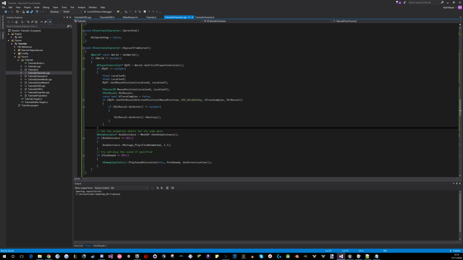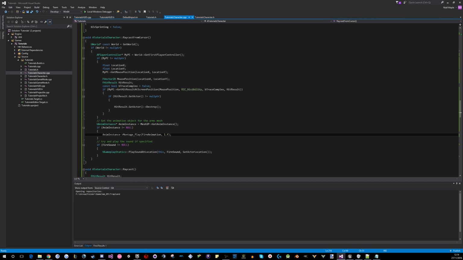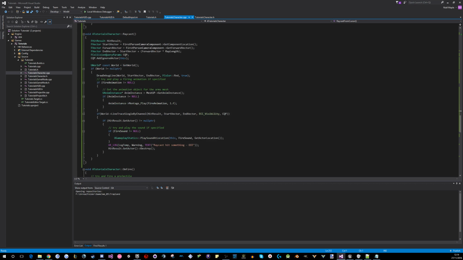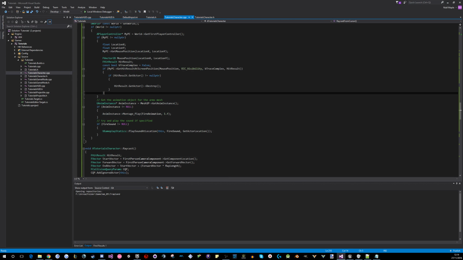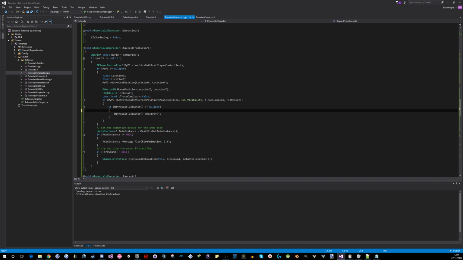What I do in my actual games is I make an animation component, stick that on anything that I want animations. It'll have an array of every animation I have in the game, or sound effect, particle effect. So I'll have one for each, and then you can just do animation component, play fire animation. Whatever you want, right? So I just make my own little components to do this, because this will bloat out your code pretty quickly. If you're doing a larger game, you'll have quite a bit of effects to make it look good.